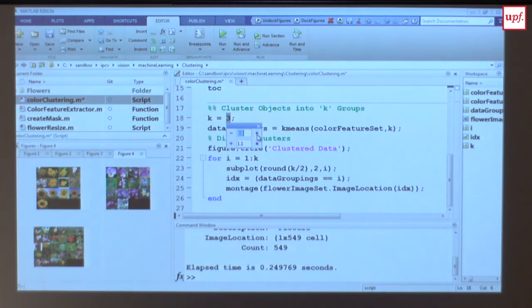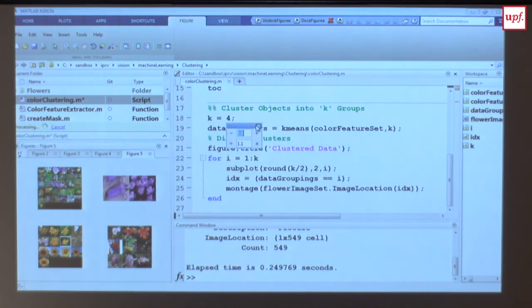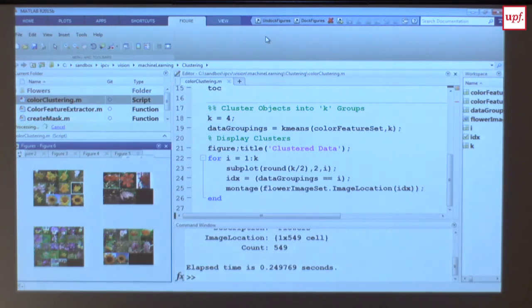Let's go to 3. So 3 goes like this. I have all the yellow images, the purple images, and every other image. That's probably better. Let's run this again. In the previous example, I had 2 purple images, which is good. But the thing is, those were probably the only 2 purple images in the data set. So in this example here, I have more: yellow flowers, reddish flowers, maybe purple flowers, and every other flower.